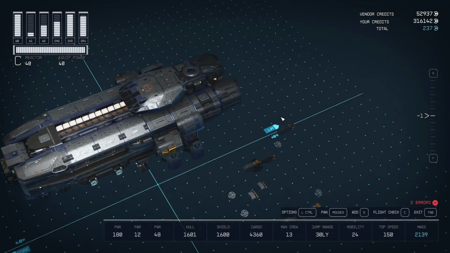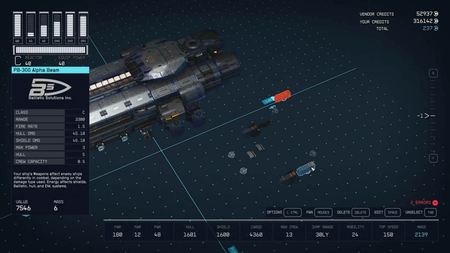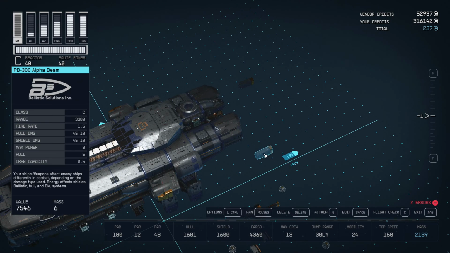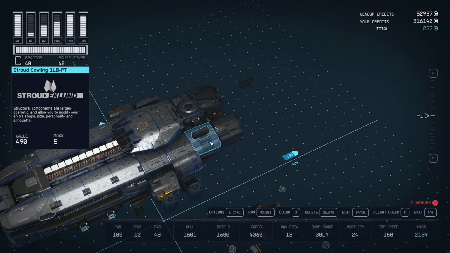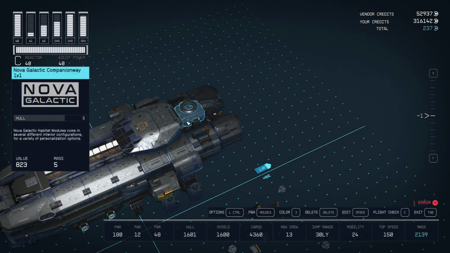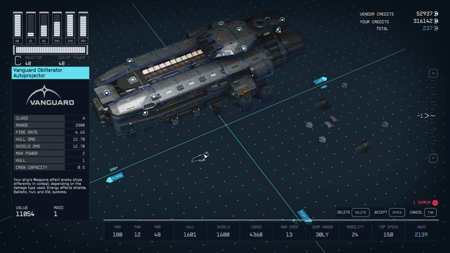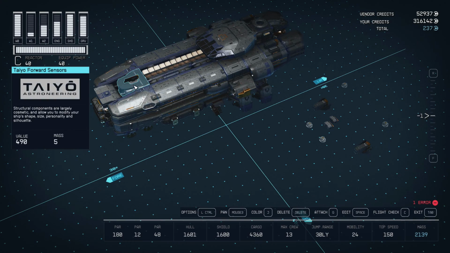Okay, now for the weapons. We're going to use 2 PB300 alpha beams on the back. So place 1 per side on top of our Stroud cowlings, like so. This particular weapon here is the Vanguard Obliterator. It's locked behind the Vanguard faction quest line. That's going to go up front.